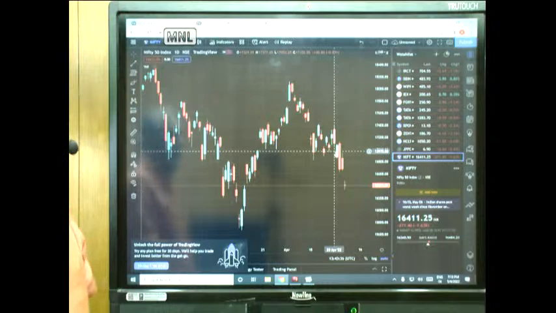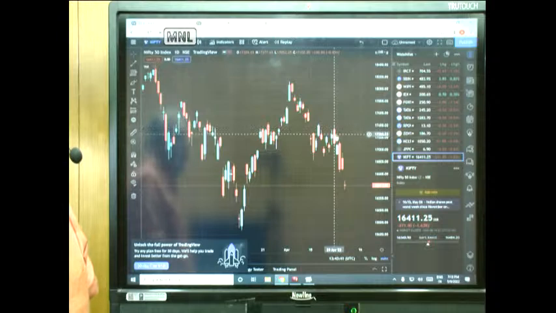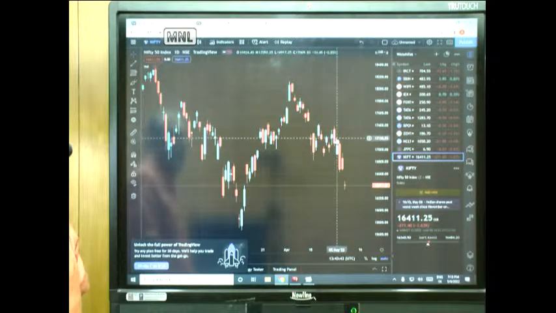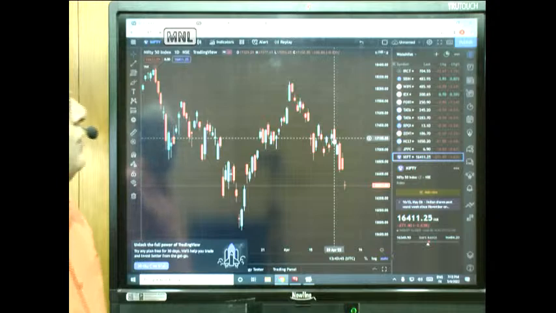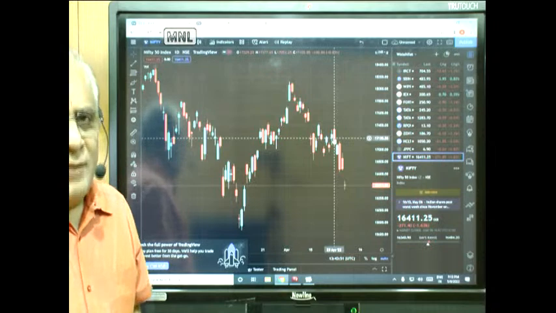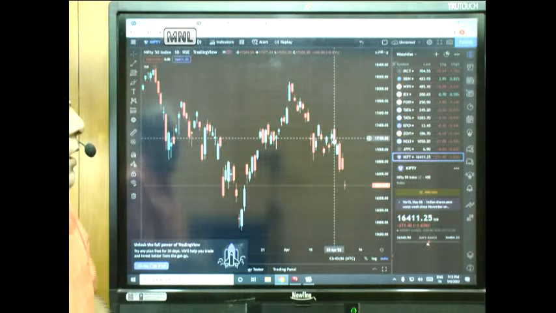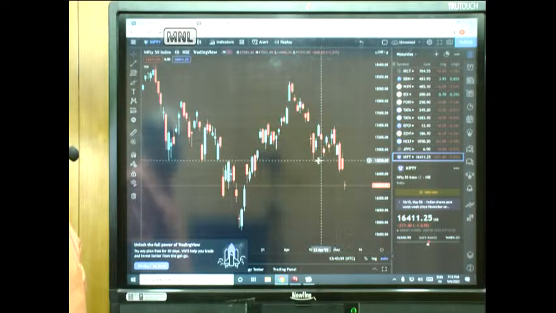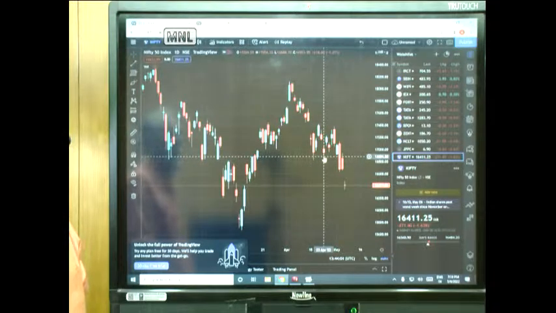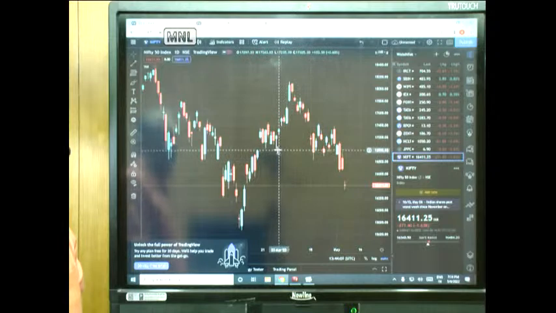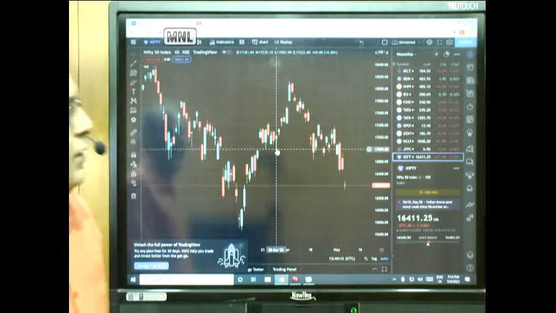So right now we will look at this as an important top because this is a high which is more than its previous 3 days high. So right now we are looking at this particular high, which is 17,377, as the important high for the time being, which is approximately 17,400 or so. So the resistances will generally be the 16,825, which is an important one. Then probably 16,888. Then of course this particular low, which is 17,003. So these are the important points that we need to look at.